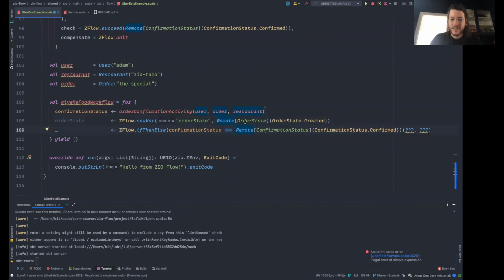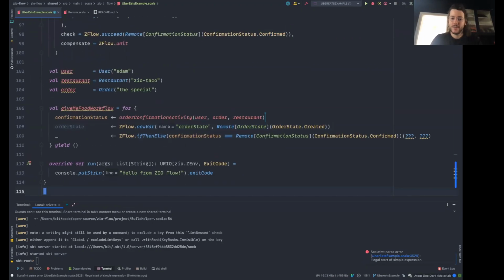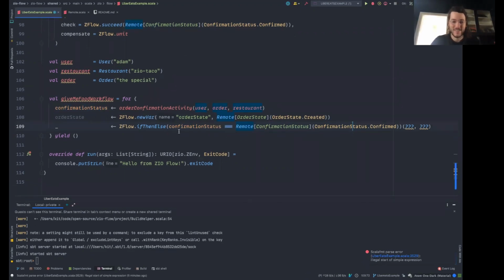One can imagine that actually there is an implicit conversion of anything that can be remotable. So this should trigger, and you should just be able to write code like this. But for now, something is screwing up. Live coding. What do you know? But anyway, it's very cool. Theoretically, we're just checking that these two things are equal to each other. Obviously, there's all this extra overhead, as Adam was saying, and it all has to be serializable. So it's not just checking double equals; it's this triple equals, and everything is this remote version of the value. But I think it's kind of clear that it's just an equality check.